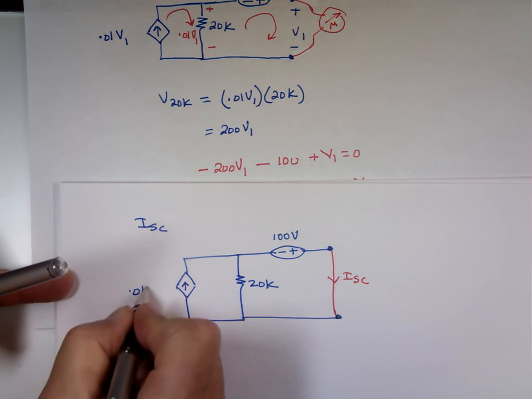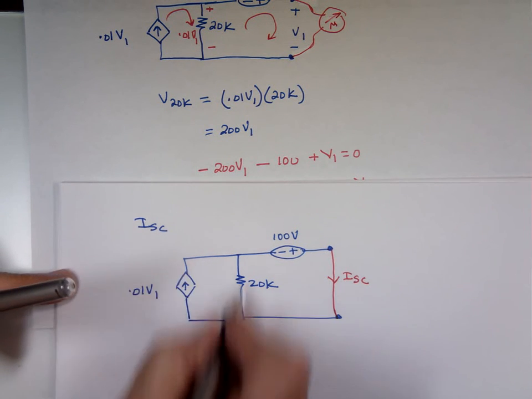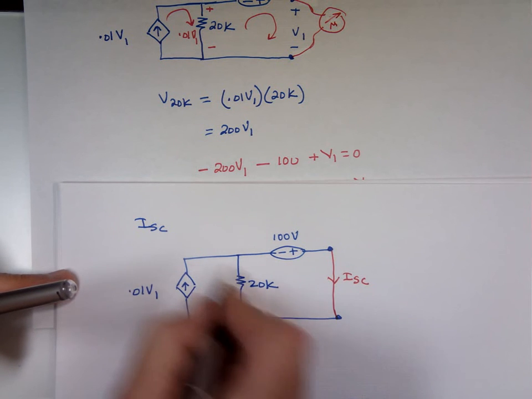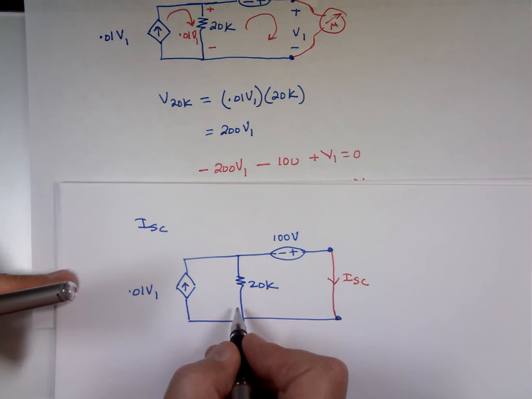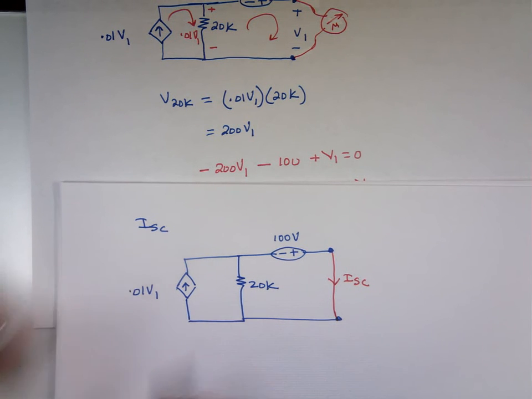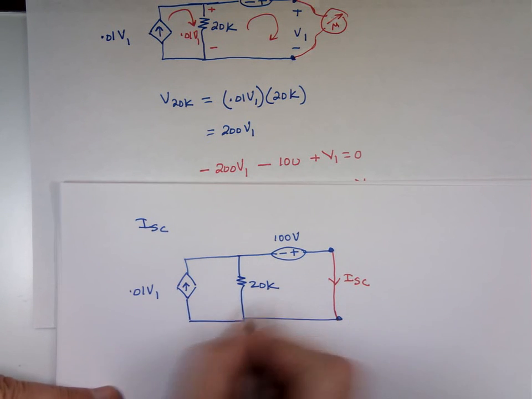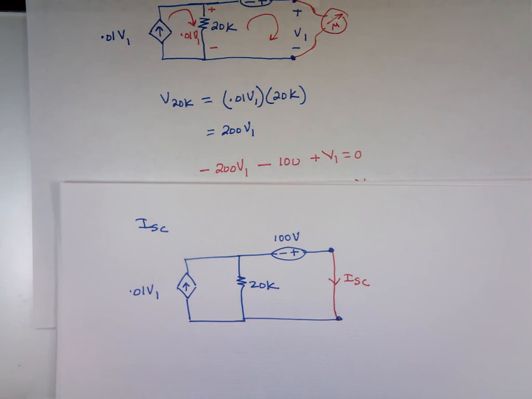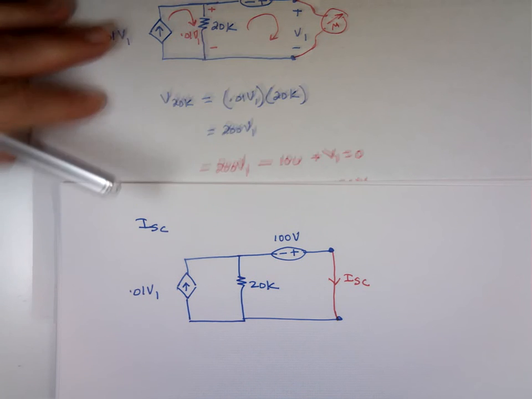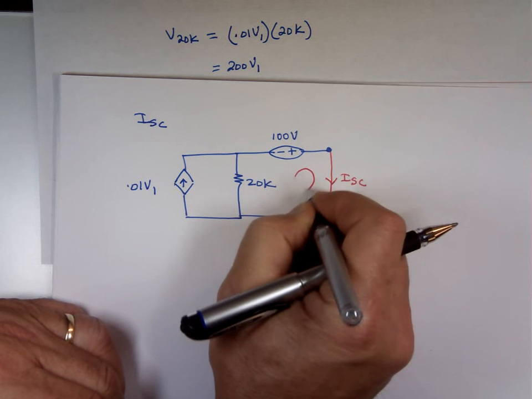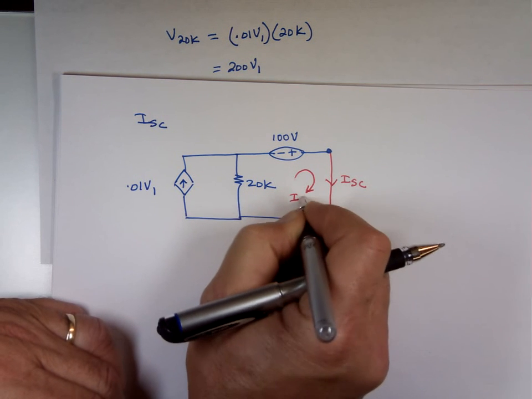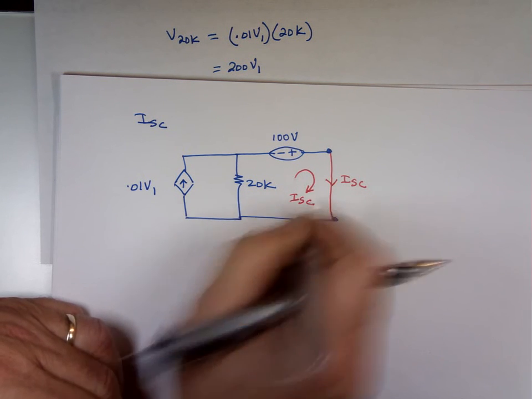And this is 0.01 V1. Now this current doesn't all of it go down here, because there's some current coming in. I can tell you what that current is actually going up. I know I short circuit coming in. I know this one leaving. That means the rest of it is going that way. So if we do two equations by two unknowns, this is one of them. That's I short circuit. This is what?